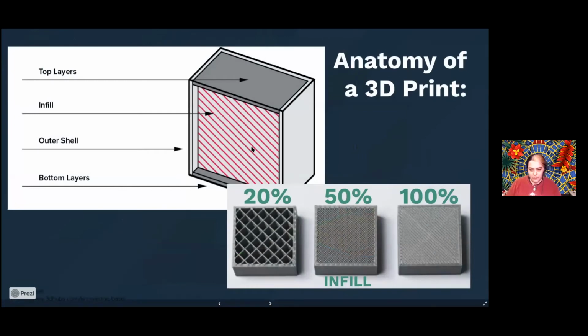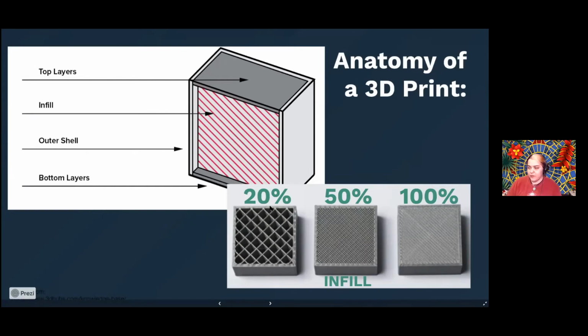One of the most important things is knowing the different sides and how to set up your model. Infill is how the inside is going to print. You can choose, and at least in Cura, they have different types of patterns that you can put. I'm sure every slicing program has different patterns you can choose. The standard is usually 20%.